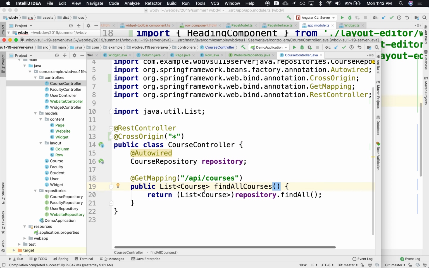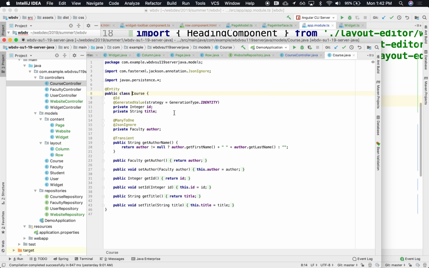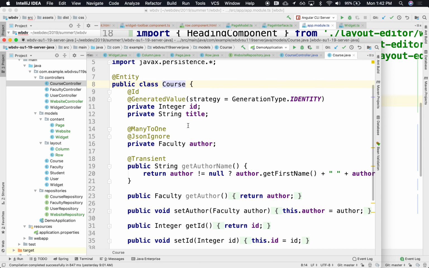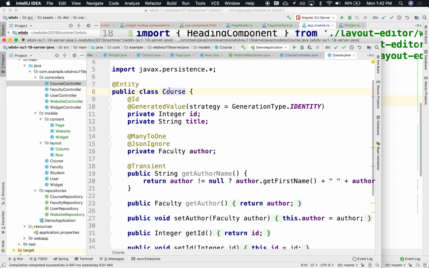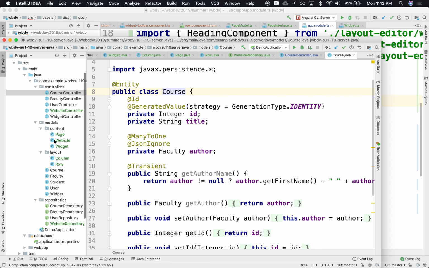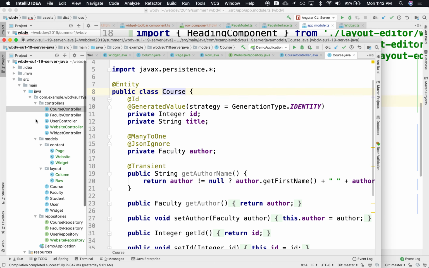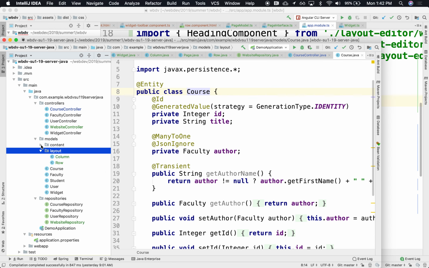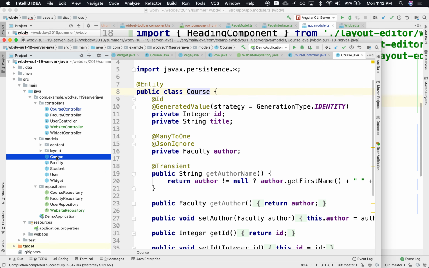And does that course controller have a module? It looks like we do. Oh no, actually no, just a course. I guess we never got to do a module. Let's see. We have controllers. We have course. Okay, we didn't have a module. We never created a module. So we'll do that today.